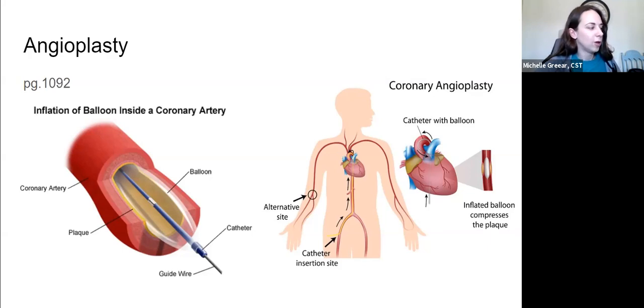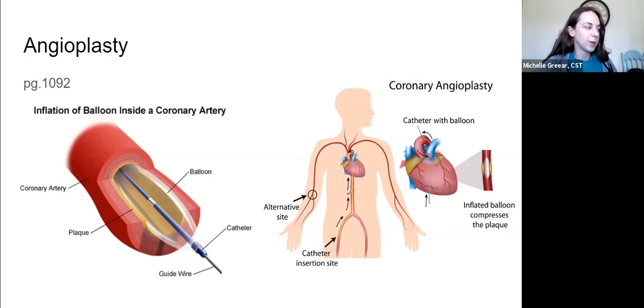Then know what usually occurs with atherosclerosis. This usually occurs when you're getting older, so with age. Tobacco use, hypertension, obesity, diabetes mellitus, and high levels of cholesterol. All of these things can basically increase your risk of having plaque inside of your arteries. So to deal with this, we are going to do an angioplasty.